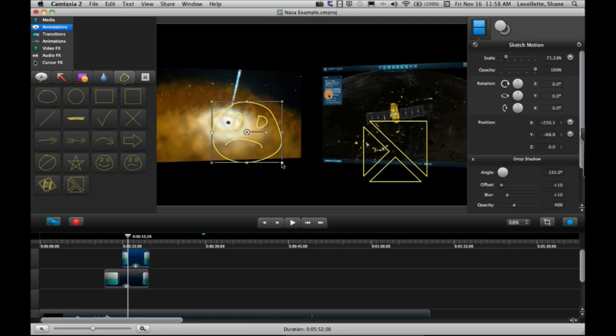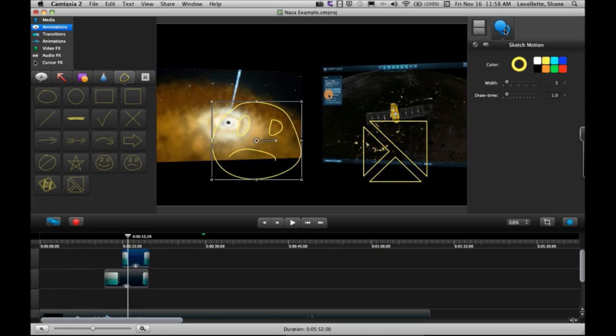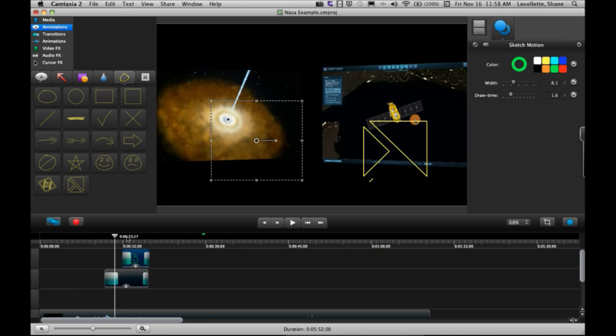And again, these are all resizable. They show up in the properties as well. So under this annotations tab, I can adjust color, so I could turn them red, green, any color you want. You can adjust how thick they are, how much time it takes for them to draw on the screen. So they're just a really fun and more effective way to call attention and get the viewer to pay attention to something you really want them to know that you're showing in your video content.